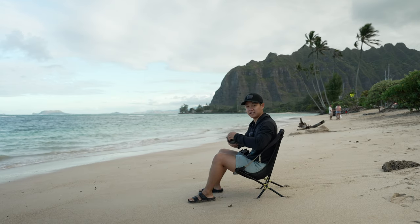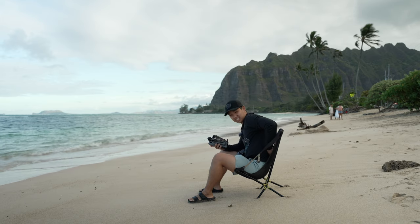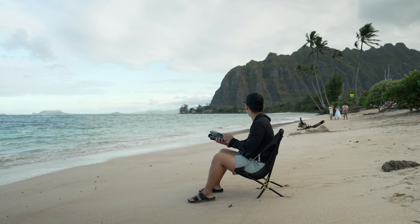This is one of the great things about drone photography: you can literally just sit on the beach and take pictures, get your bangers from just sitting.